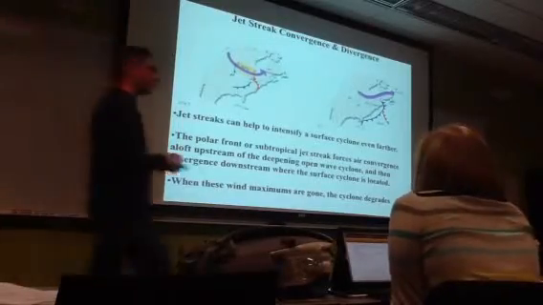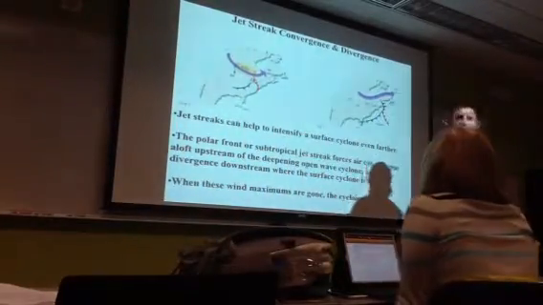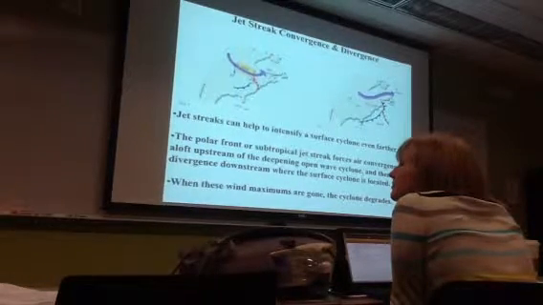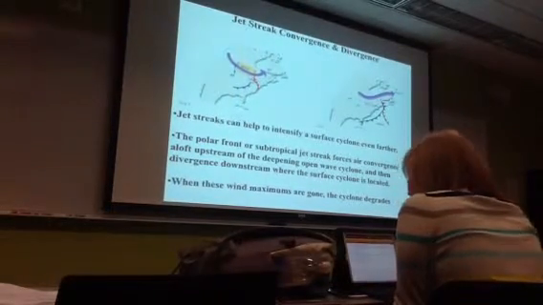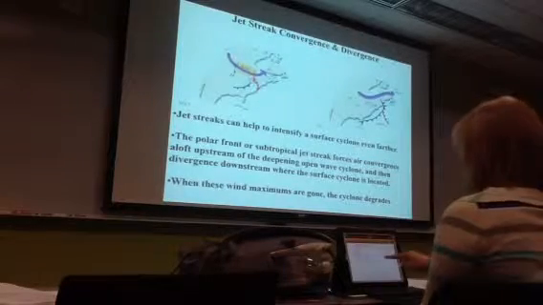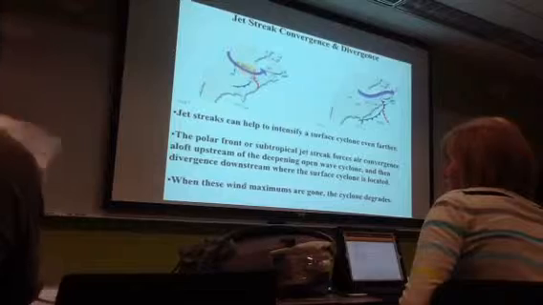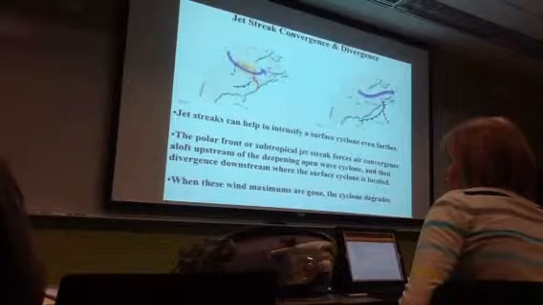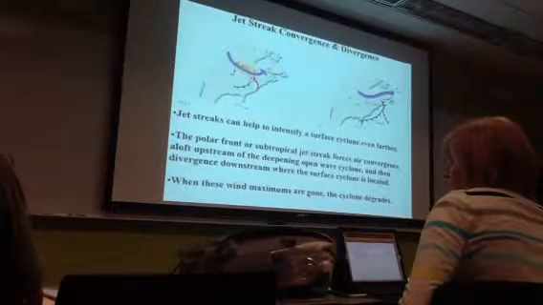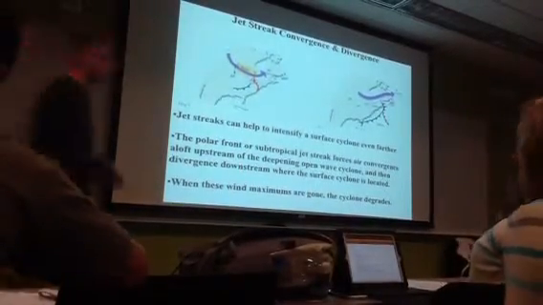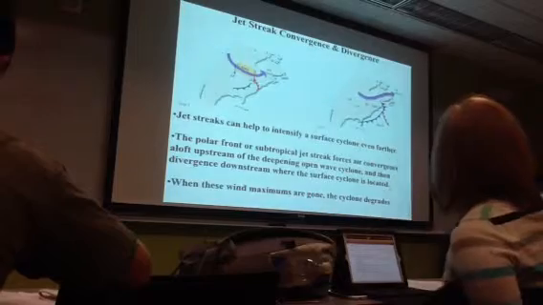So if you're given a weather map and you've got jet streaks here, and you see another one out here, and I tell you, where is the convergent jet streak, which one are you going to point out? 2. Everybody got that? Remember that. Number 2, just remember 2. 2 is convergent.